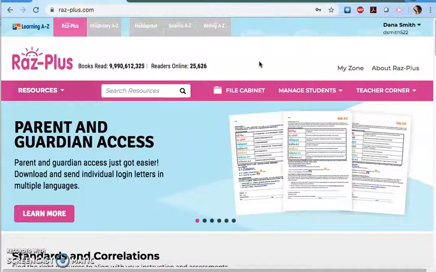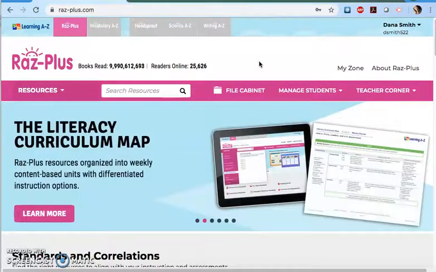and I loved it because it gave me books that students could bring home with them. A lot of the students did not have books at home. They did not have a way to read books online. So this was a great way to be able to print out books on their reading level that they would be able to enjoy and read when we weren't in school.